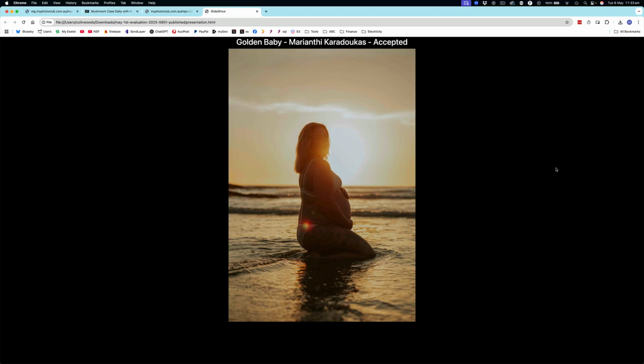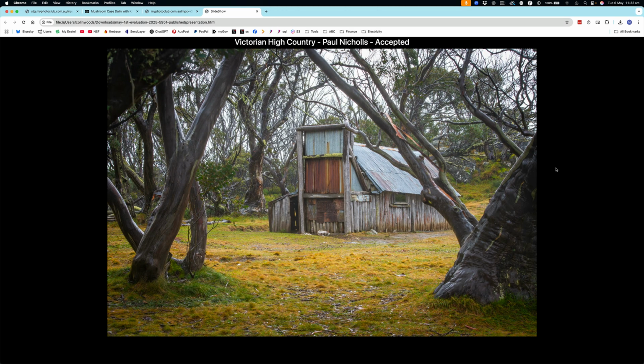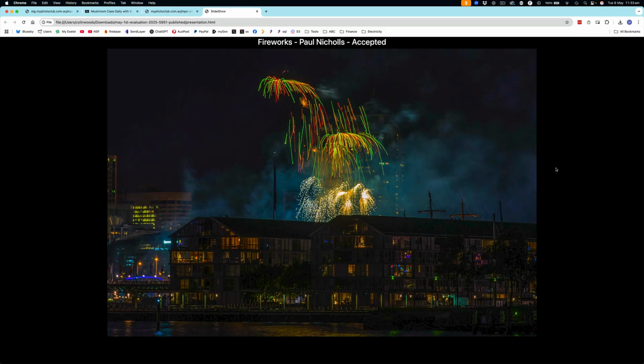If I press P, it goes into slideshow mode and automatically advances to the next image. The duration is approximately 5 seconds, and it just cycles through the images.